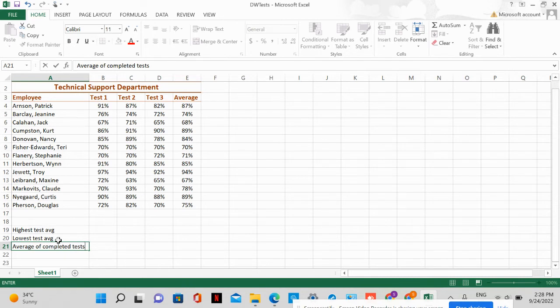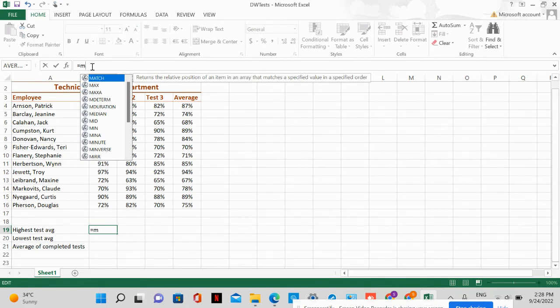Now we will insert the formula to identify the highest test score, the lowest, and the average. So we will make our cell B19 active, and in the formula bar I will type equal to M. This displays the formula autocomplete list.